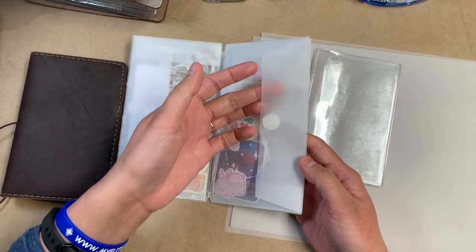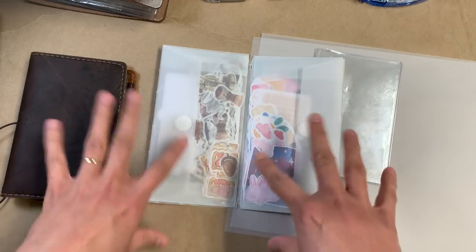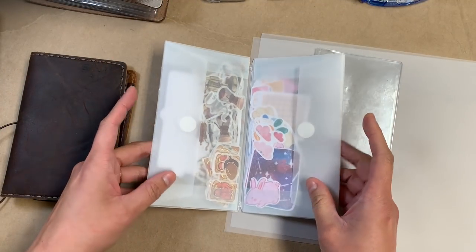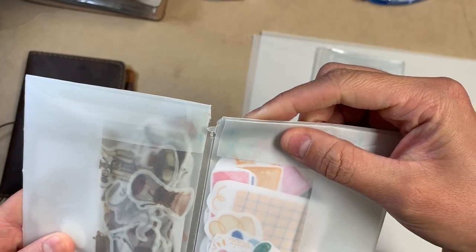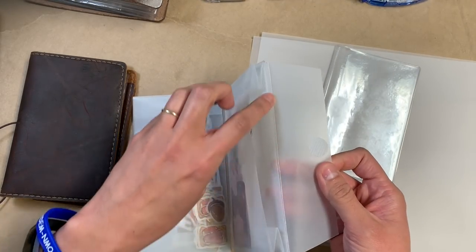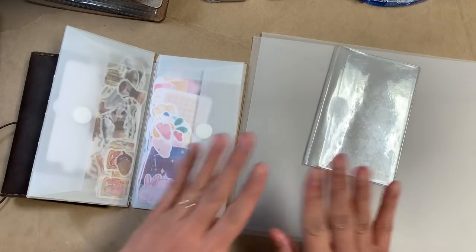I just ordered a pack off Amazon — it's just clear vellum. Since I had it on hand I decided to use it because I wanted something transparent, since I knew I was gonna have a lot of bits in there and I wanted to be able to glance at it and see what was contained in each side. I thought vellum would be thinner than cardstock and have less bulk. It's coming apart a bit at the spine, but these edges have held up much better than I thought with the constant opening and closing. I don't really have anything else appropriate on hand, so I'm going with vellum again.